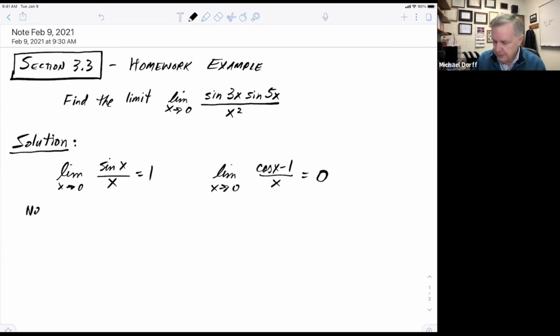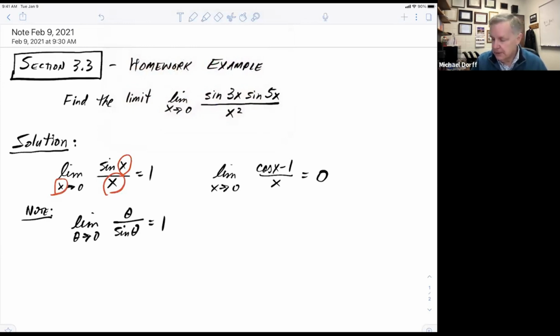So for example, note that the first one is equivalent to saying the limit as theta goes to 0 of theta over sine theta equals 1. There are two things I changed there. First of all, I changed the variable. The x is just a placeholder, so it doesn't matter that these are x's. I can replace them with any variable I want. So in the one below, I replaced it with a theta.